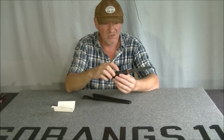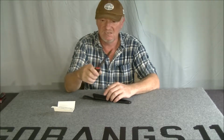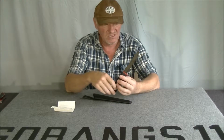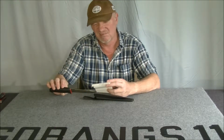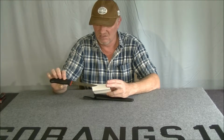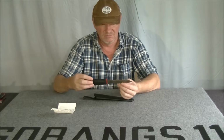Of all the handles, I have to say, of probably all knife handles that I've tested, this is the most ergonomic knife handle, for my hand anyway, the most ergonomic knife handle I've ever had. It's just excellent. It's really, really good. It's carbon steel, 10 3/4 inches overall, with a really hard 5.5 inch blade. It's 2.5 mil thick, rubber handle, and this is like $16.95 from Knifeworks again.